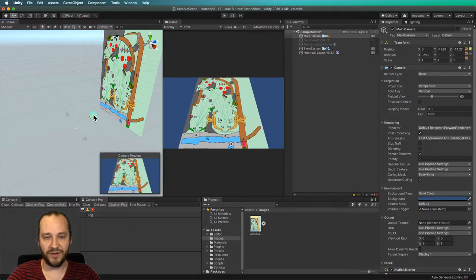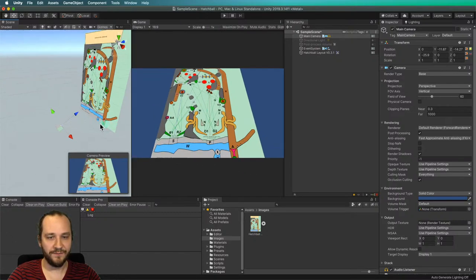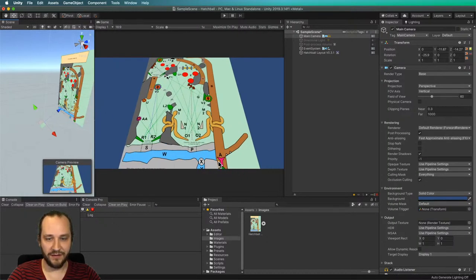But that's a problem with pinball games in general if you play it on a PC. But we're going to have a lot of nice scenery around here. I think I don't have enough of this for the camera, but that's fine. Maybe I'm going to give the player the option to change the camera view in settings at some point. For now, I'm going to call this main camera landscape. Oops. Landscape. And then there's this other camera that I'm going to make.